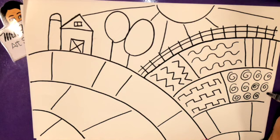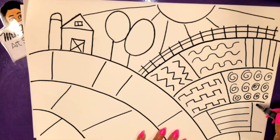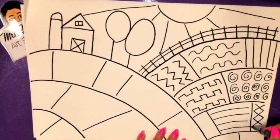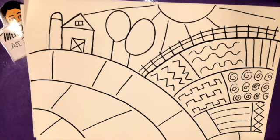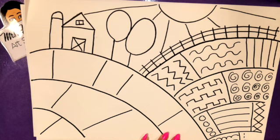And then I think I'm going to do stripes going this way. We haven't done that yet. And then maybe that X line. Remember, X, X, X, X. Remember the M line? Let's do that. M, M. And then maybe a polka dotted line. And let's do a dashed line. Dashed going down.